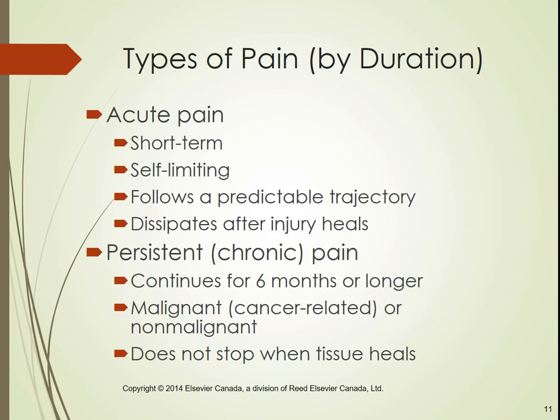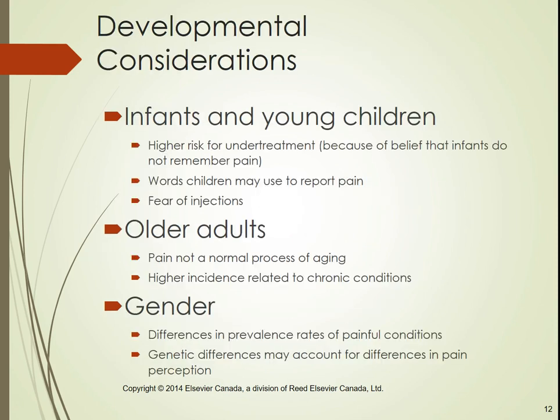Then we have things like chronic pain. It usually lasts for 6 months or longer. It's usually related to a cancer or a severe joint injury or something like that. It does not heal well, and usually the pain does not go away when the healing is done. That kind of pain always leads to chronic use of medications, and it can be a lifelong problem. People with back pain are an example of someone who has chronic problems with pain.